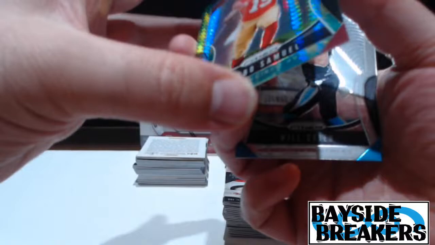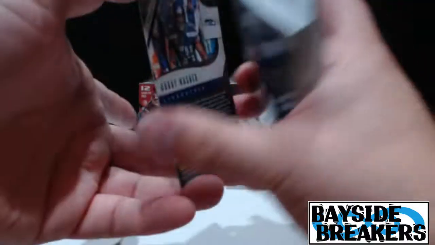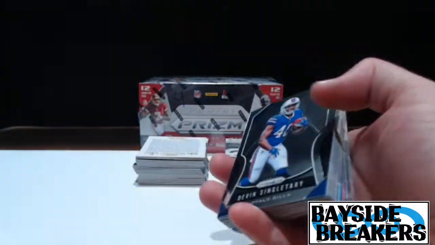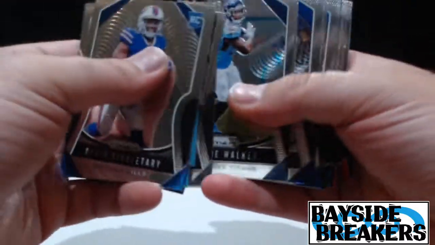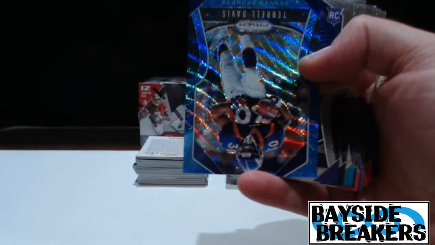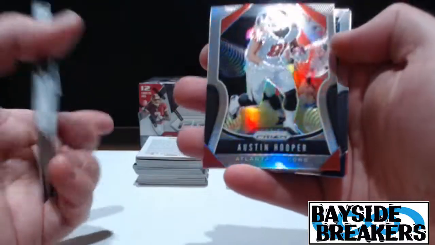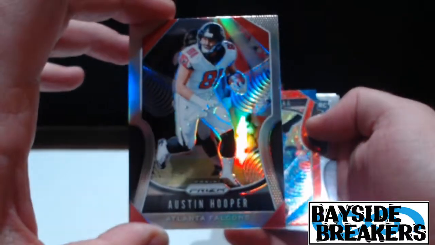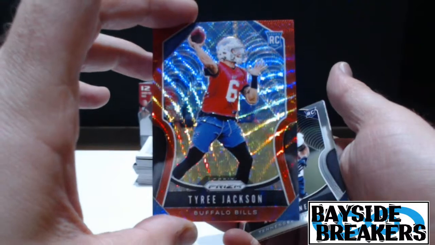Multicolor of Debo Samuel for the Niners. That's to 175. Blue Shimmer, Bobby Wagner for the Seahawks to 199. Blue Shimmer of Terrell Davis, going with the Legend to 199 for the Broncos. Here's our Silver Prizm. It's Austin Hooper for the Atlanta Falcons. And we have a Red Shimmer of Tyree Jackson for the Buffalo Bills. That's number to 149.